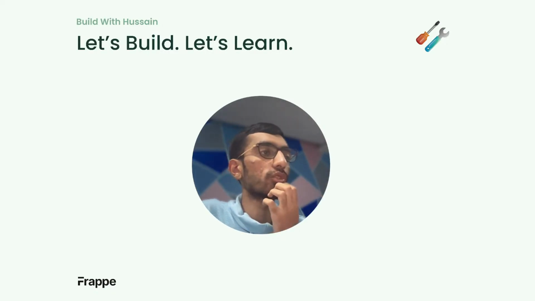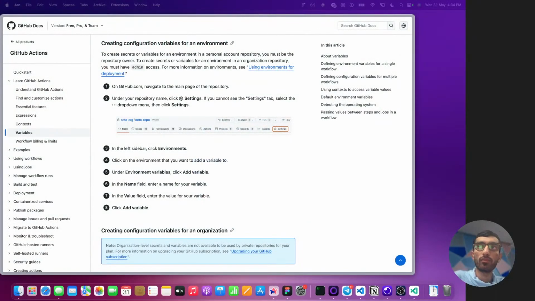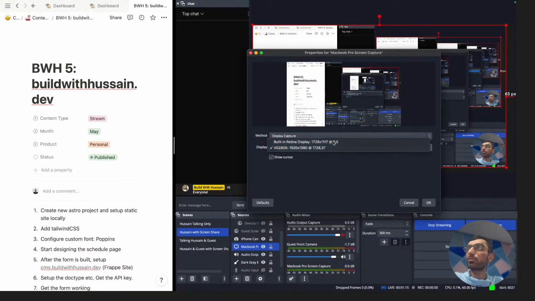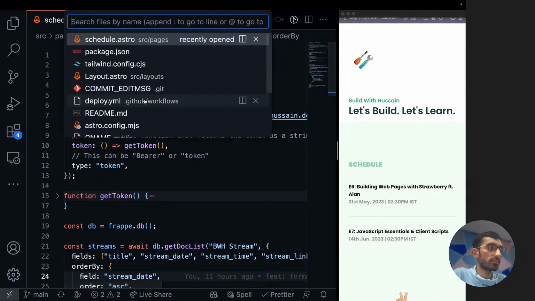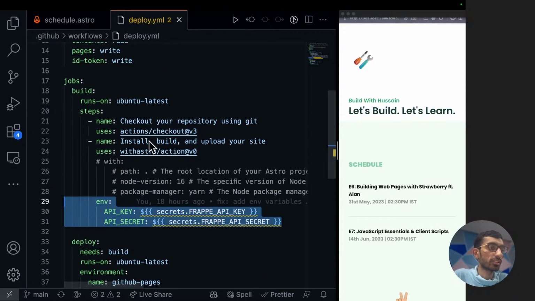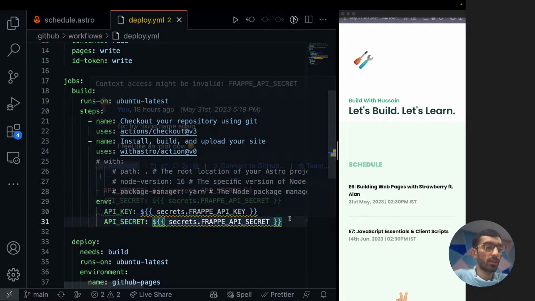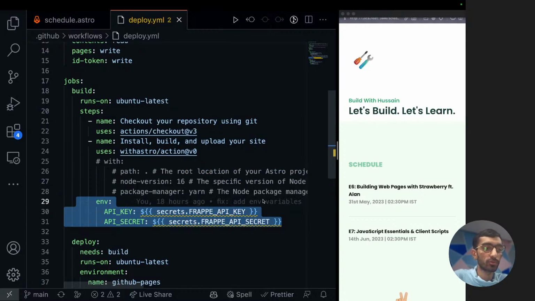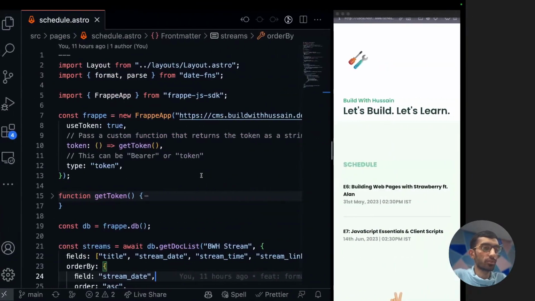Yesterday we left with an issue of not being able to deploy our site because of environment variables, but that's fixed now. The issue was that I was naming them incorrectly and also putting them in the incorrect location. This is the step where the build happens, and in that build I wanted to pass the environment variables that come from the GitHub secrets. So I was using this name, and you can check the commit log on how I went about fixing it. Now it's deployed, but we have some DNS issue, that's why the site is not there.